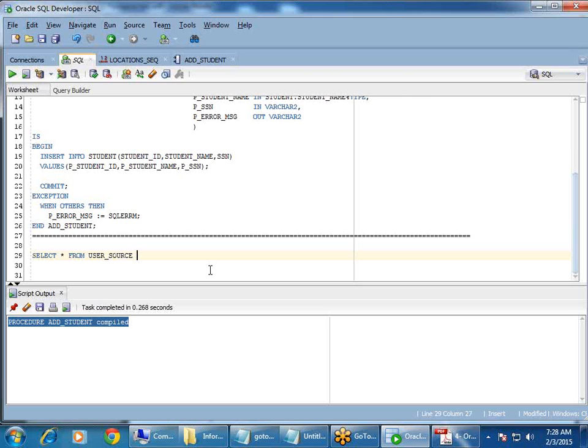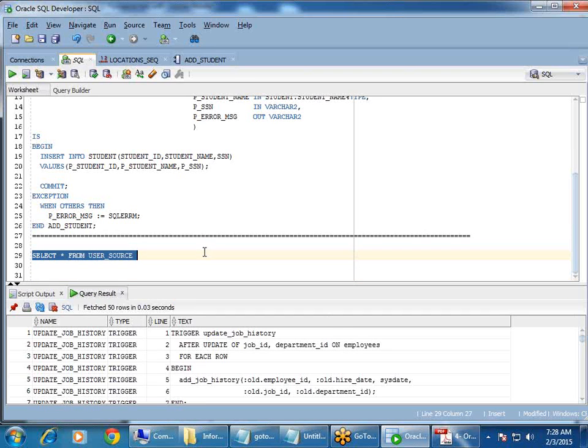This is where all your PL/SQL procedures, packages, every code will get saved. The name of the object we have compiled is add_student, so where name is equal to ADD_STUDENT.